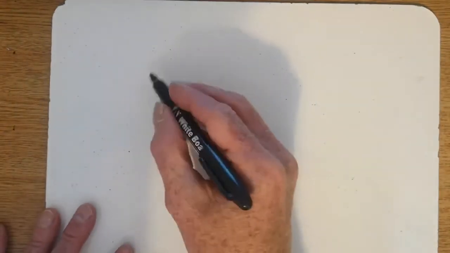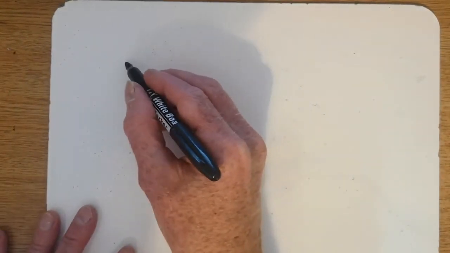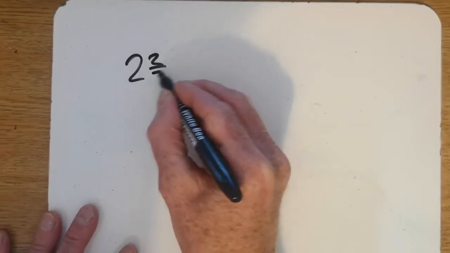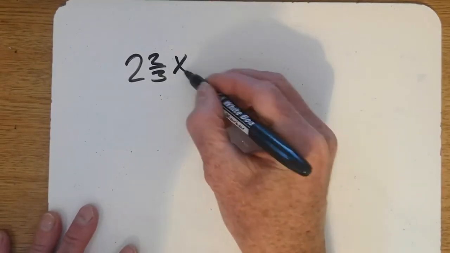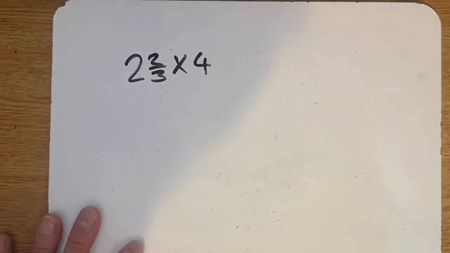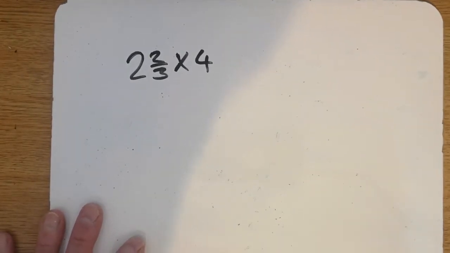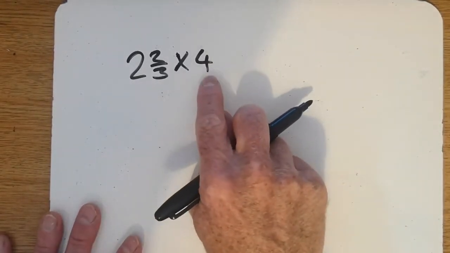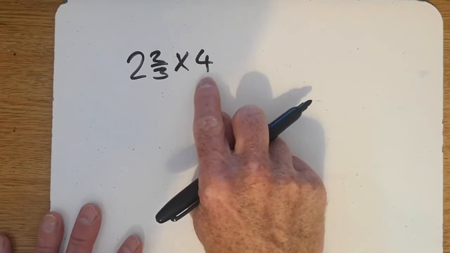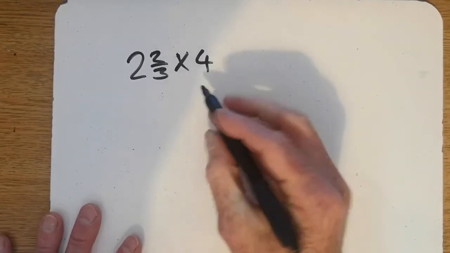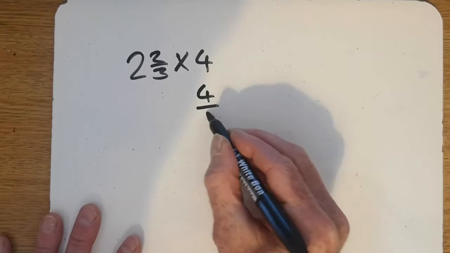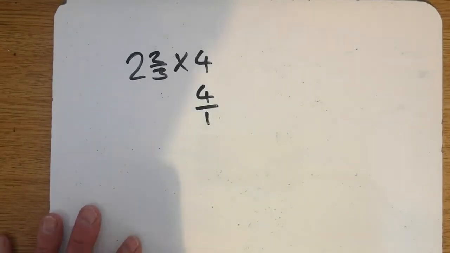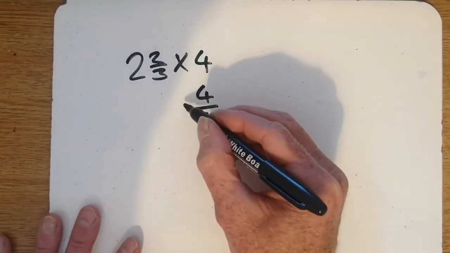One last one to look at really quickly. I'll just flip over here. Sometimes you might get something that looks like this and does look a bit weird. You might end up with 2 2/3, and you might be multiplying by just a big number on its own like that, like 4. And you might think, oh, blooming hell, how do I do that? Well, again, just remember what 4 is. 4 is basically 4 whole ones. So I can make that into something that looks like that, 4 over 1.